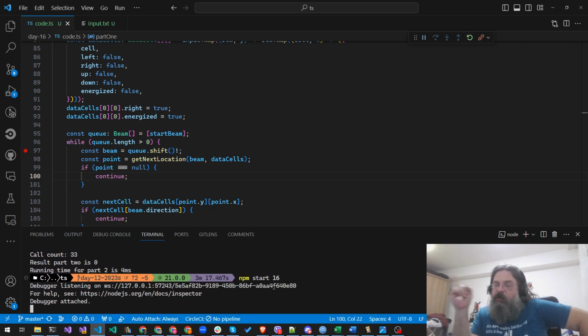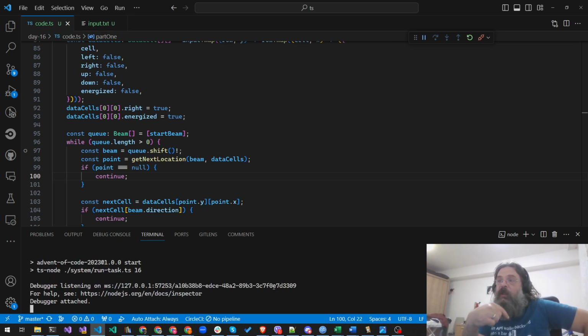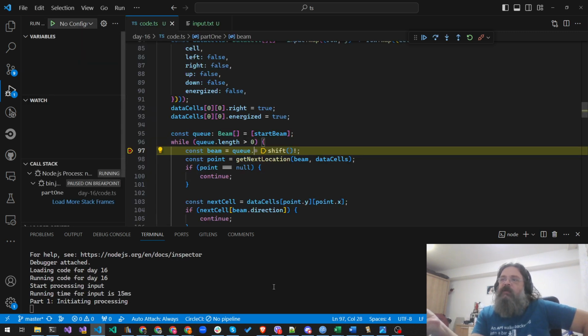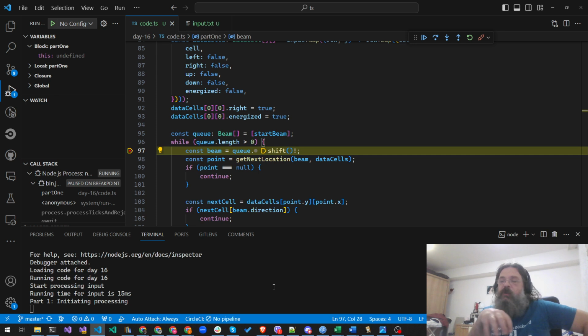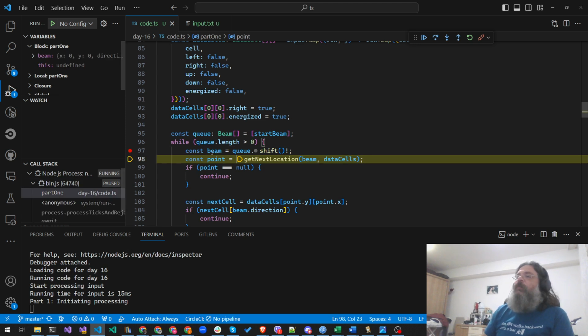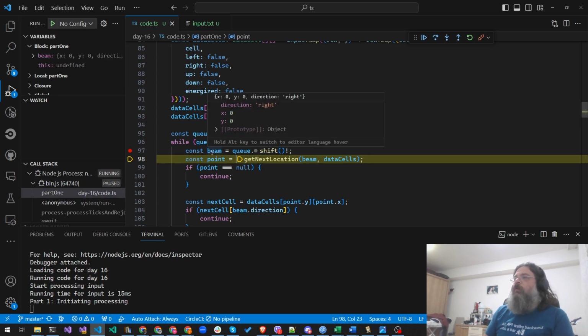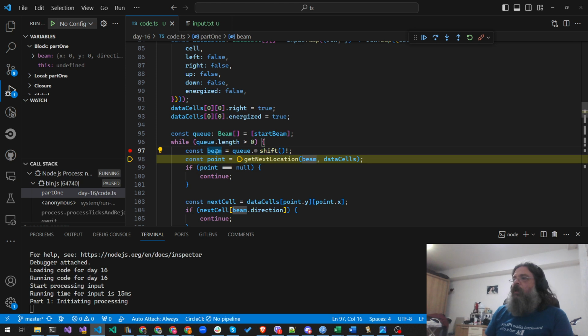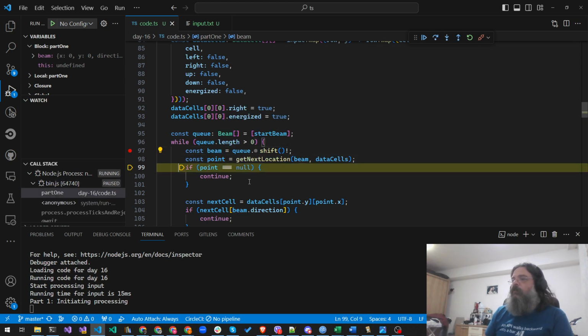Other than that, once we fix this, and once we get a correct answer in either case, it will be relatively trivial. We just need to extract all of these things with the queue into a method, which I'm definitely up for. So we have our first beam that says I'm on the X and Y and I'm going right.